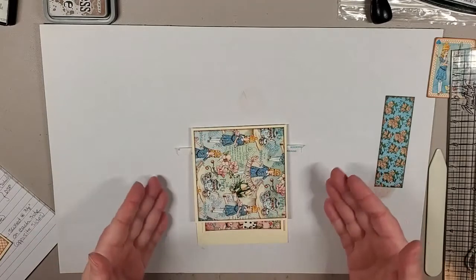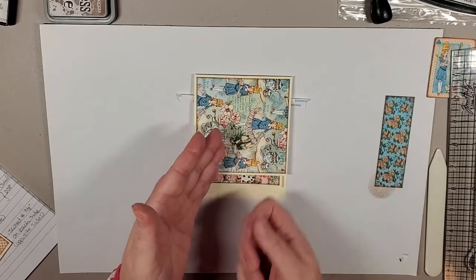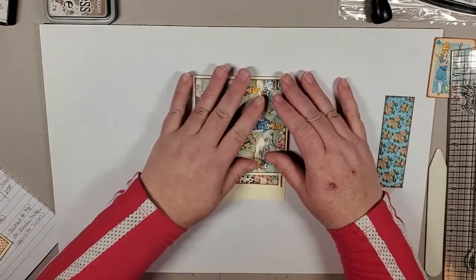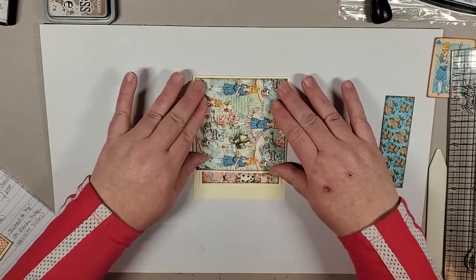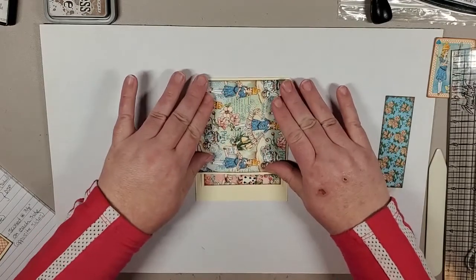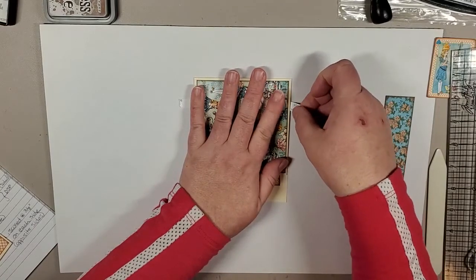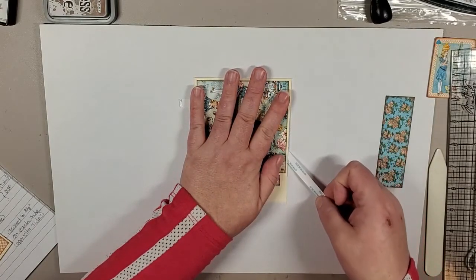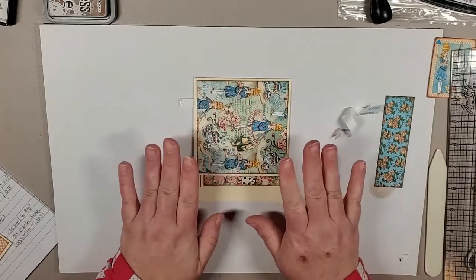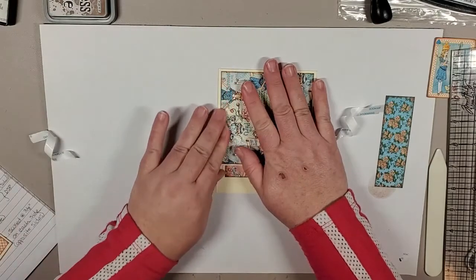Now we don't want to have this so tight, because if it's super tight, that mechanism to pull out is not going to work, or it's going to be extremely difficult. So we just want to gently press that down. We don't want to push it from the inside out. We just want to put it down. It should all line up, so you shouldn't have to worry. And now with these tabs, we're just going to pull that and again make sure that it's tacked down. And we're doing the exact same thing with the other side.